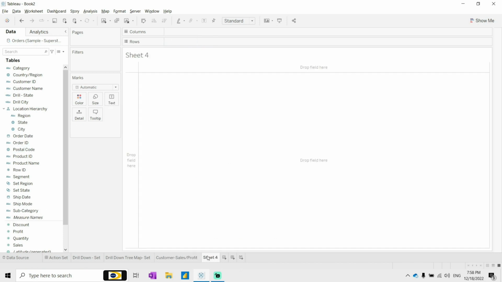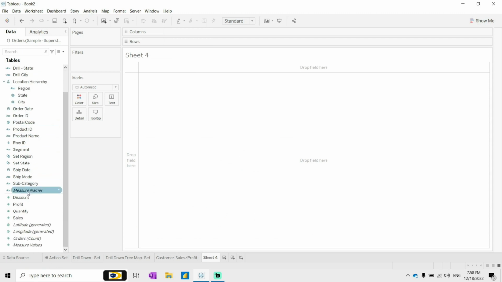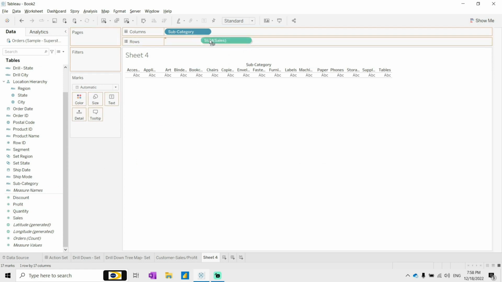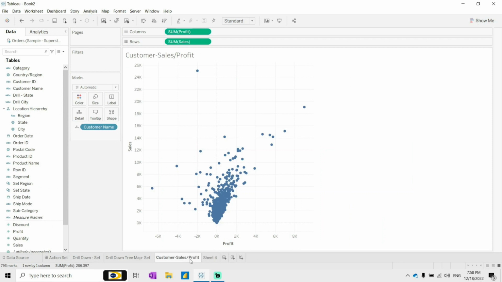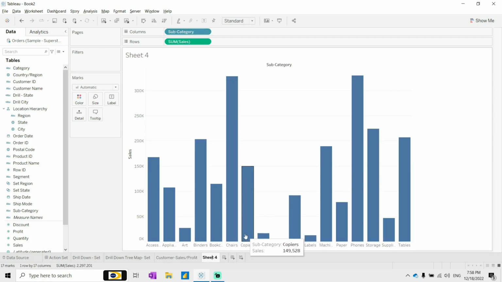So this we wanted to see based on subcategories, based on all the categories. So let's say if I'm just seeing the sales, these two things we wanted to implement here.